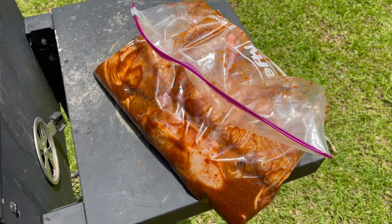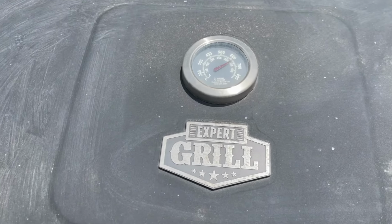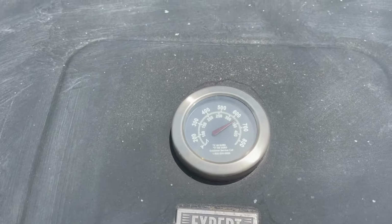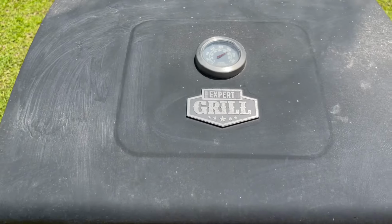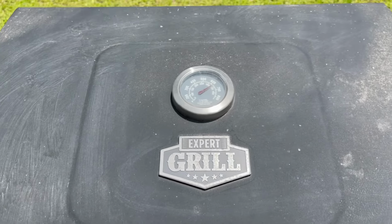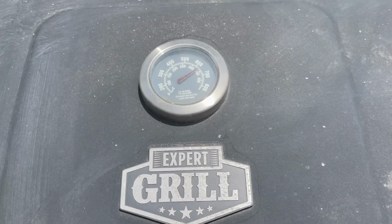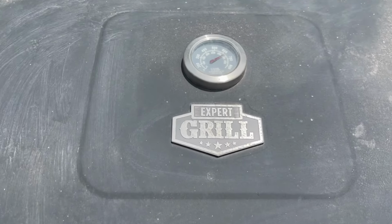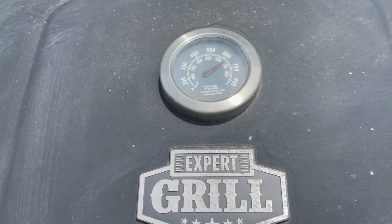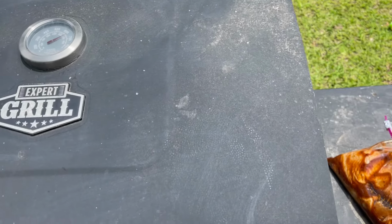Now it's time to get this here grill ready. Now we got the chicken all marinated up, and we on this here expert grill. And right now you see it's too hot, it's over 600 degrees. A lot of y'all go ahead and throw y'all meat on here. Get it down to between 450 and 400 before you start cooking. This here is too hot, it's still going up, about 700. That's why y'all burn y'all meat.